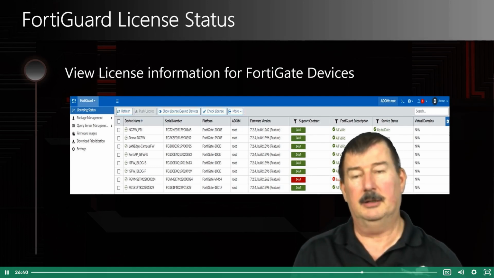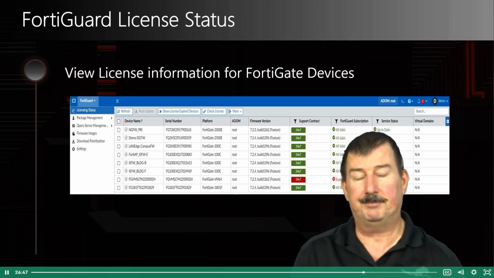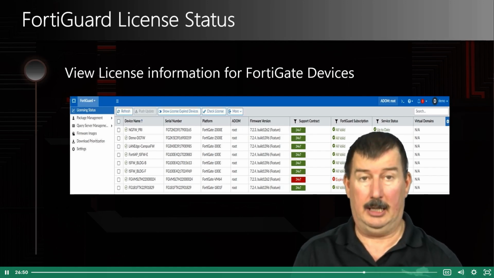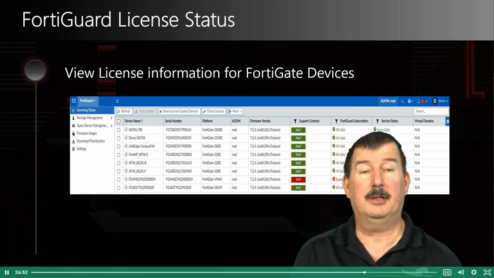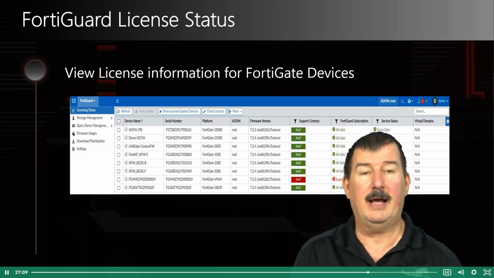There's supposed to be some type of auto update and FortiGate tried to bill and it didn't, and it killed the subscription. Happens a lot. I've seen entire networks brought down because somebody forgot to pay the ISP. So this is a good place to go in and look at your licenses, to see what's red and what's green, what's configured and not. Before you try to troubleshoot something, make sure the license is valid. You need to have that validity check before you can even think about configuring anything.